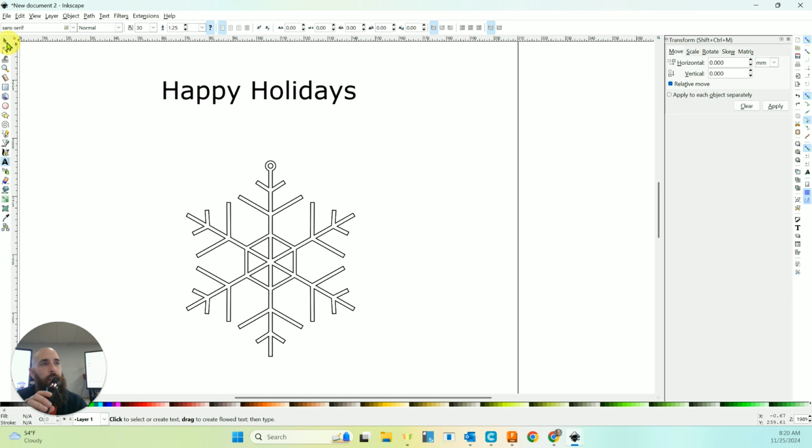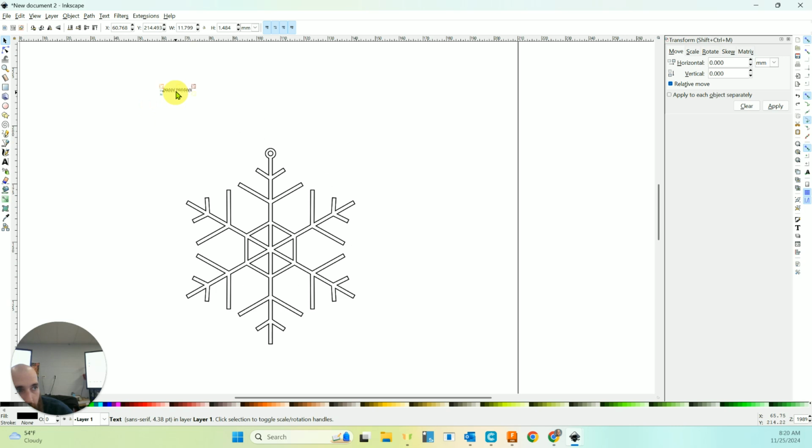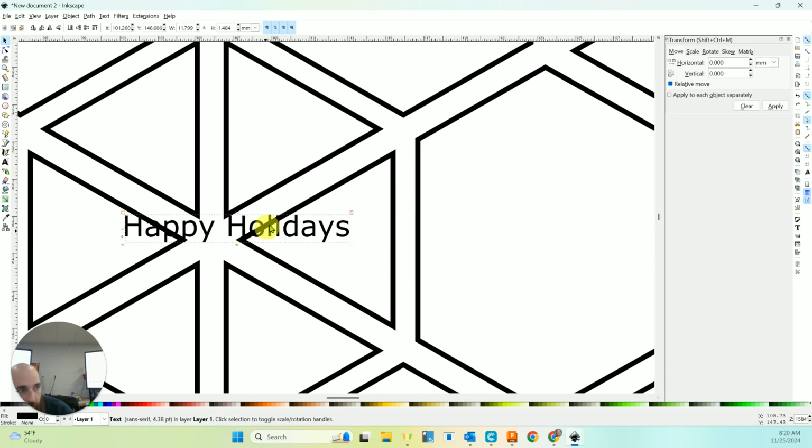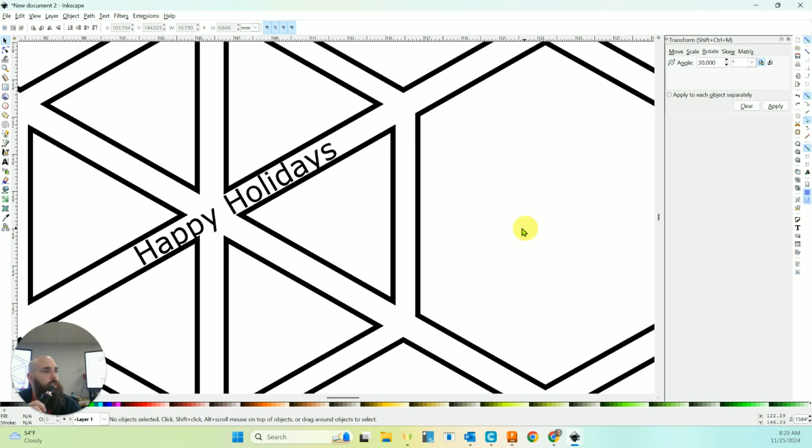With that, I can use my arrow tool once again to click and resize, rather scale that. When you try to scale it, it wants to let you stretch it, make it skinnier, fatter, taller, shorter. But if you hold the Control key, it will scale that proportionally. You can also move it, and we could even turn it. We could even rotate it. Over here is what I was trying to show you. Something like 30 degrees. And there you go. You can put it on the line. So, cool. That's all ready.